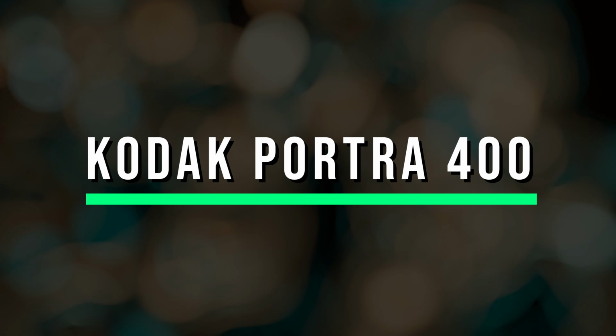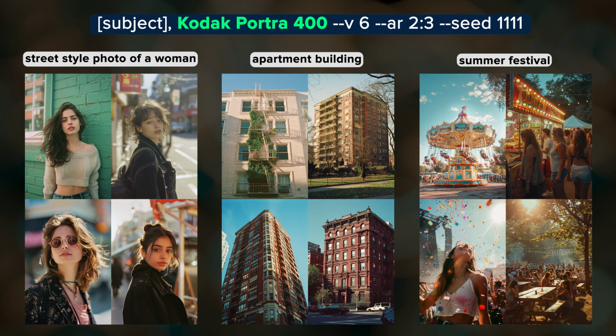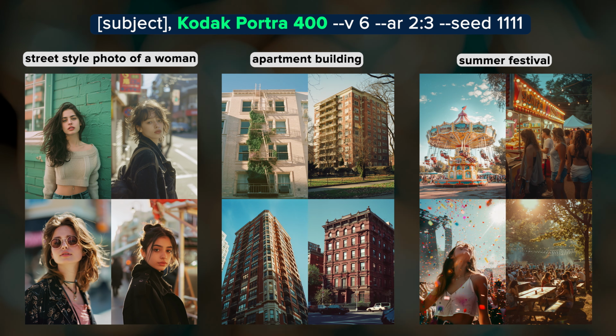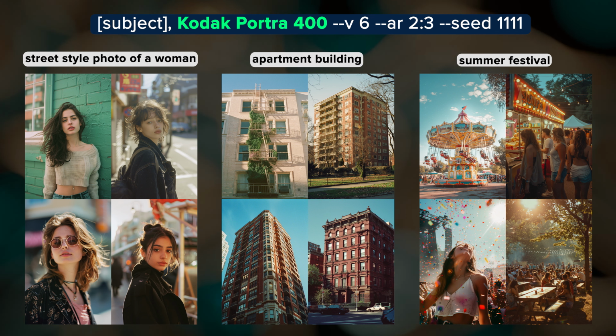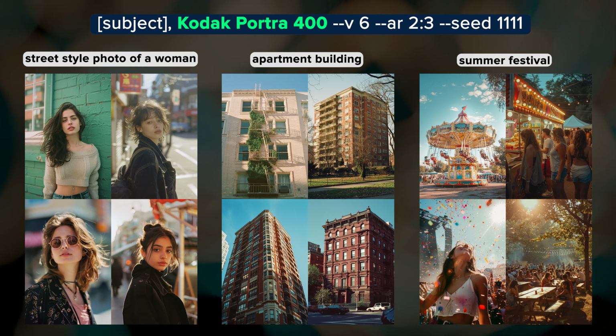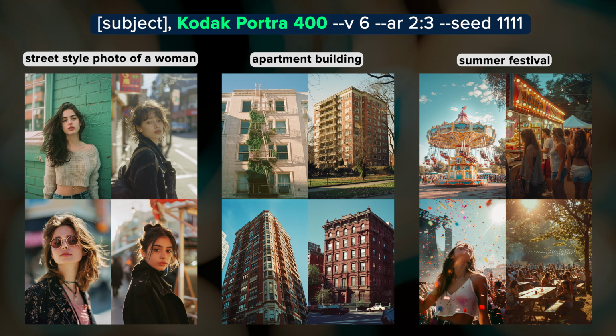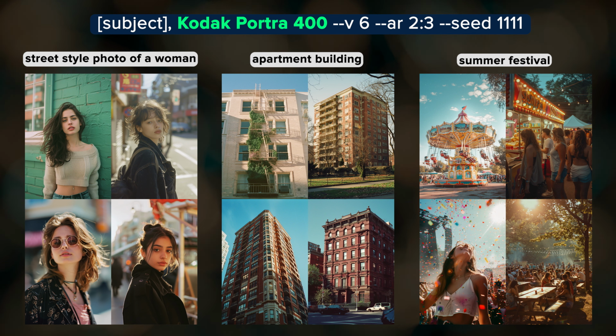Kodak Portra 400. This camera film was introduced in the late 90s and quickly became a favorite among portrait and fashion photographers. It's known for its natural, slightly warm color palette and pleasing contrast, and we can really see that here in these images. I especially like the slight nostalgic and subtle vintage look to these images. This is a really pleasing film style to use in a variety of prompts.